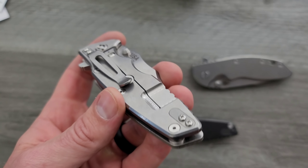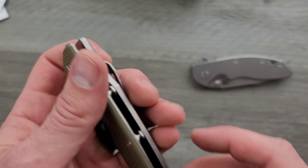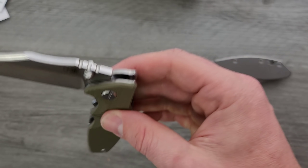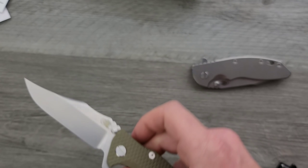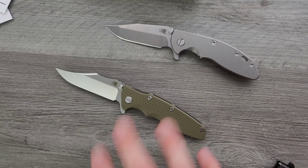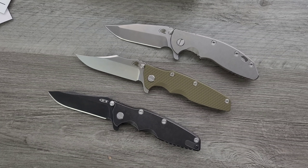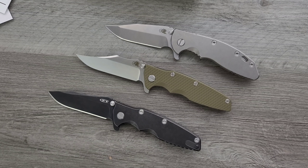People are always like, 'Hinderers come tip down.' Yeah, I'll be switching it to tip up because I don't carry tip down. The flipping action is excellent — this is exactly what I expected. If you guys are wondering about the scale thing, I didn't really care what scale; I just grabbed one because I already have a scale on the way that I'm going to be switching out that OD Green one with. OD Green's fine, but I bought a special scale. I've been looking for a titanium one. So if you have a stonewashed textured titanium scale, email me at metalcomplex87 at gmail.com because I might be interested. But I did get something else I think will be really cool and look really nice on that, and I'll share that with you guys as soon as it comes in.